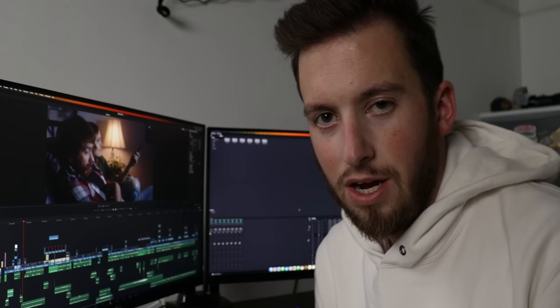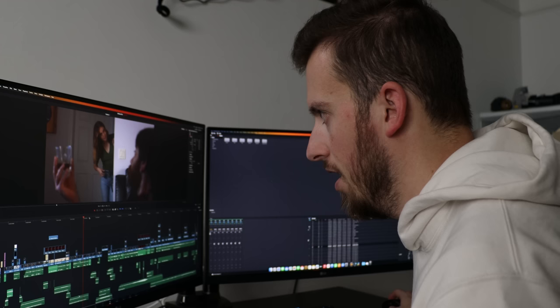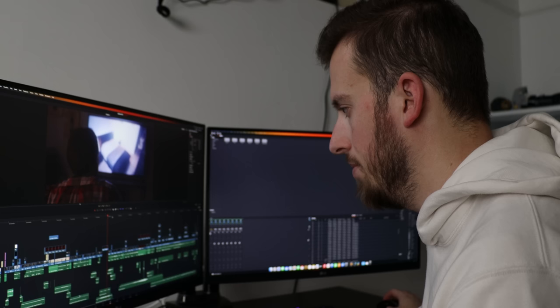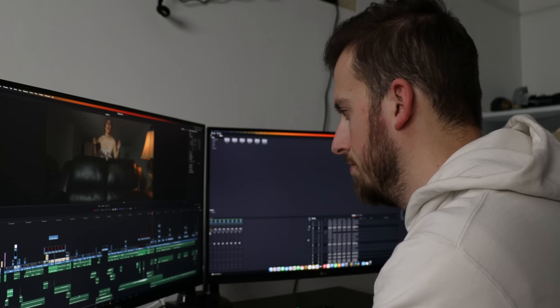All right, so now we're finally on the M2 Mac Mini. Once again, same project file open. Clicking around, it's definitely way faster than the M1 MacBook Pro, but it still is lagging behind a little bit from my clicks. You can see me click on a scene, and then it kind of takes a couple seconds to catch up, sometimes faster than others, I'm guessing depending on the complexity of the clip. If I go to play back anything.